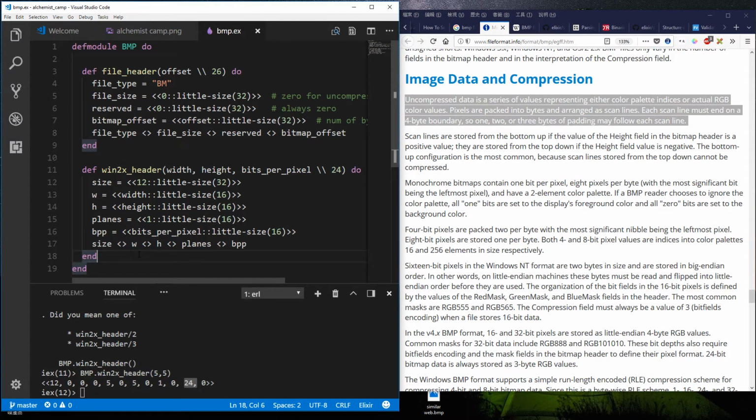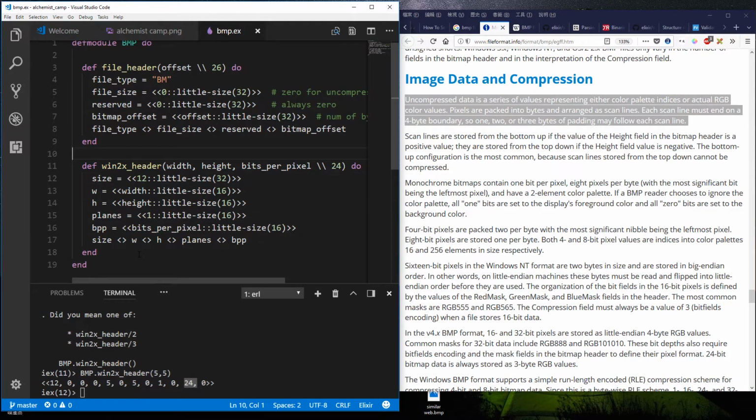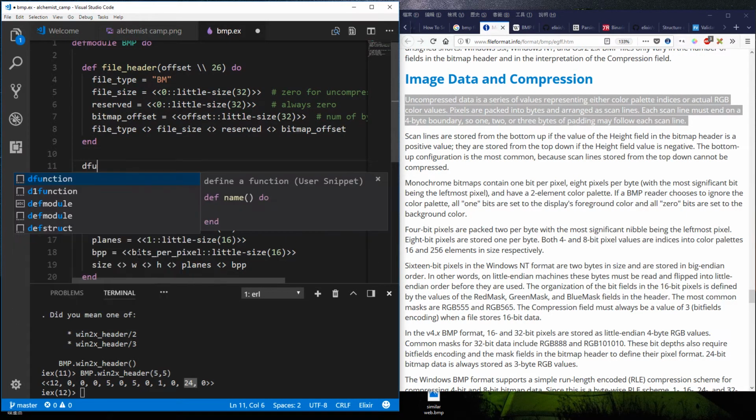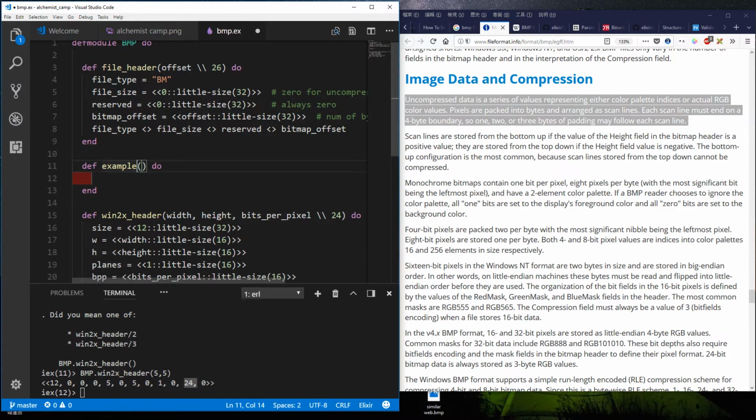So let's make a function called example data. This will just generate the image data part of the file, and it's going to take in a width and a height. All right, so we'll have lots of scan lines, and each of those lines will have a bunch of pixels in them.